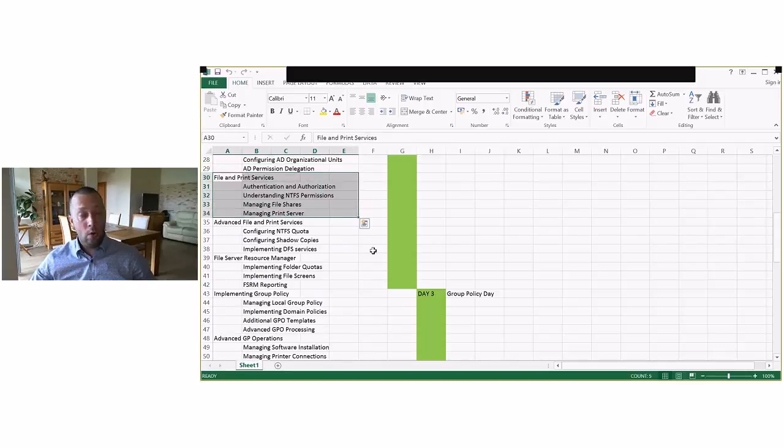Do you know how NTFS permissions work? We go through NTFS permissions deeply. Also, I think we will be able to touch dynamic access control. Do you know what that is? Dynamic access control. No. It's like NTFS permissions, but it takes into account your workstation.